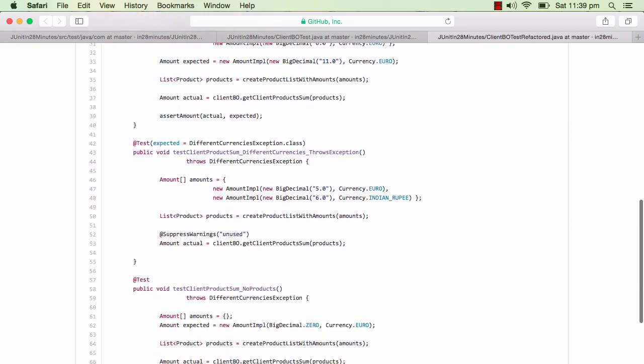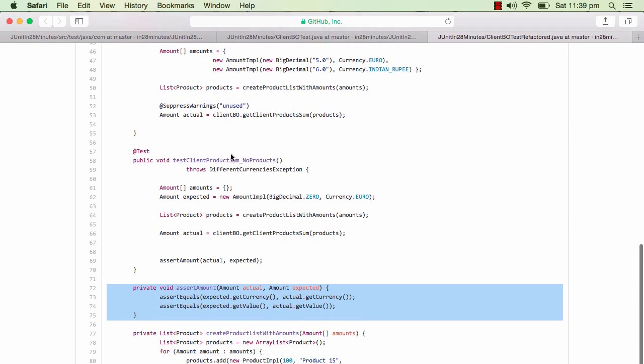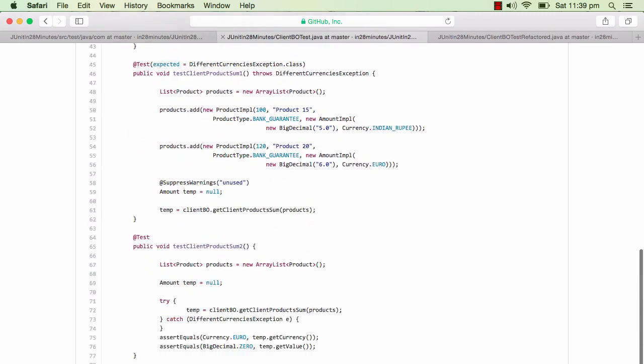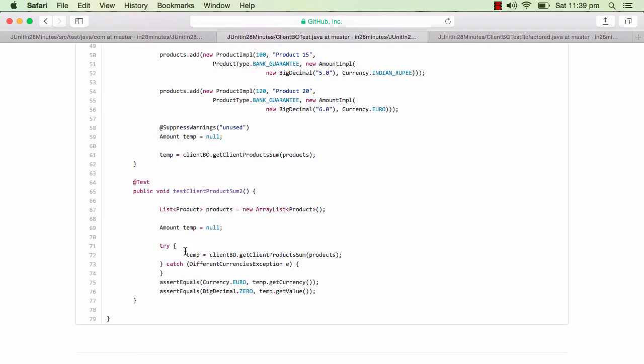You can also see that the exception handling in this particular method has been improved as well. Earlier we were using a try catch in this test and not doing anything in it. So if this threw an exception, this test would probably not even give a clue of what went wrong. You can try this test, pass in a null, and see what happens. You would see that a null pointer exception is thrown, which is being caught and ignored.